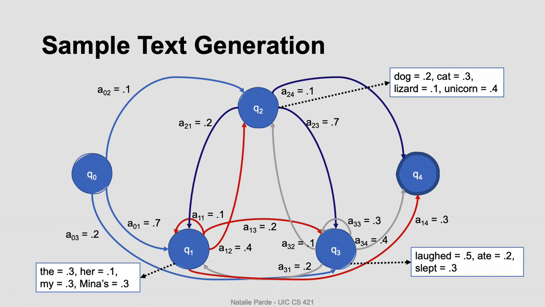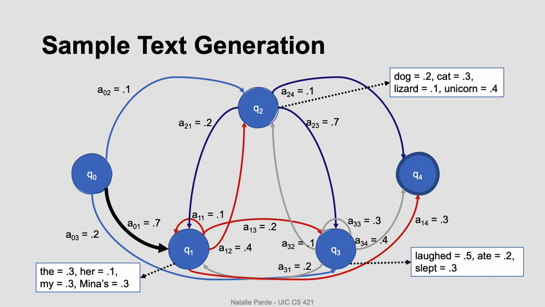Basically, this means that if we had a big bucket to fill with possible options, we might put Q1 as a possibility 70 times, Q2 as a possibility 10 times, and Q3 as a possibility 20 times. So we're more likely to end up pulling out Q1, but we're not guaranteed to. In this case, we do end up pulling out Q1, so we transition into that state.